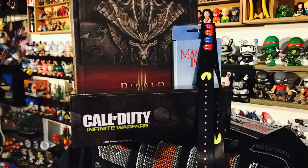But anyway, Arcade Block, this one was fine, but again, items weren't super practical. We got some shot glasses, which are cool, but how many shot glasses do you really need? And then we got a tea infuser, which again is cool for people that drink tea, but not super popular of a thing to do here. And the book was awesome. I love art books, but I didn't play Diablo 3. It looks really awesome. I'm still going to enjoy the art book. Shirt was fine, and a lanyard, so cool stuff. It was interesting stuff, just not super practical.